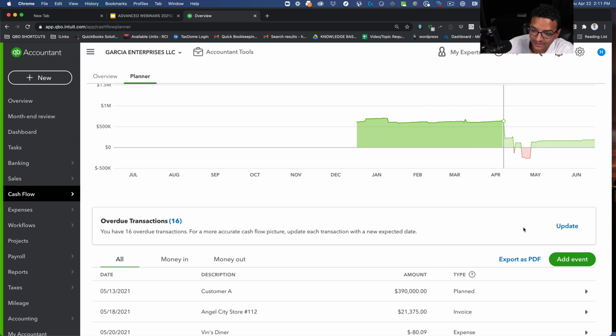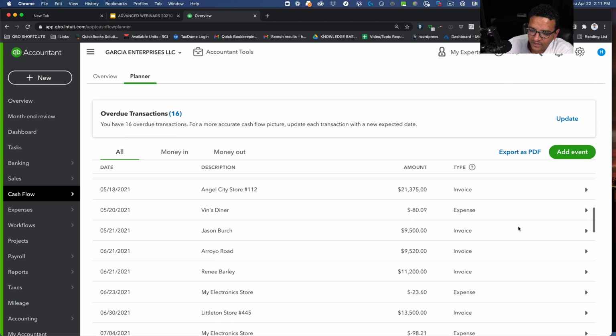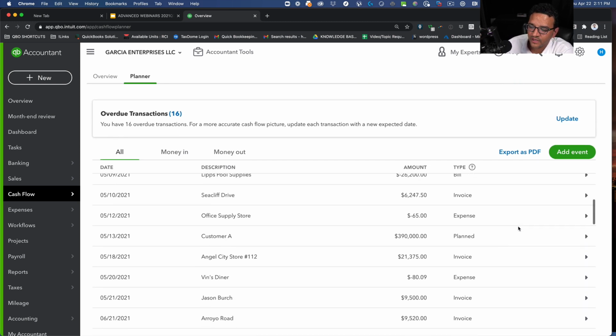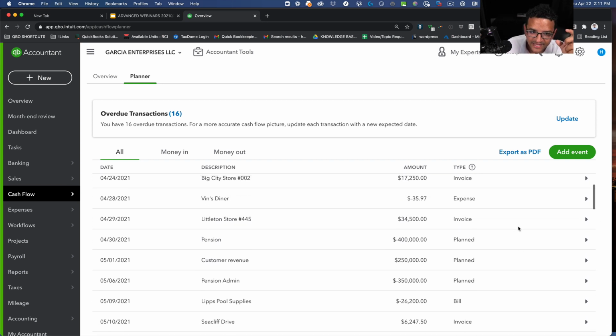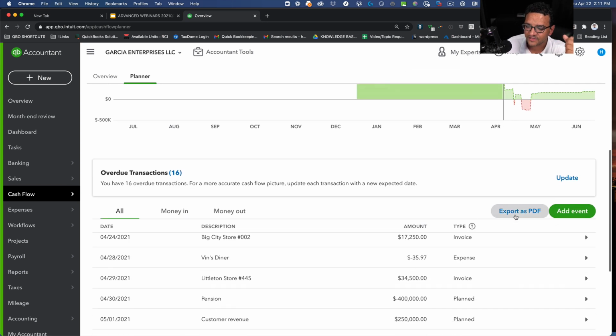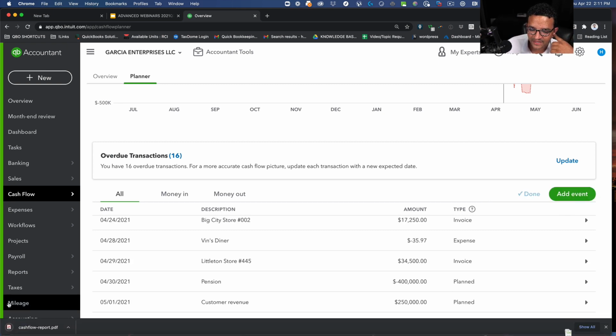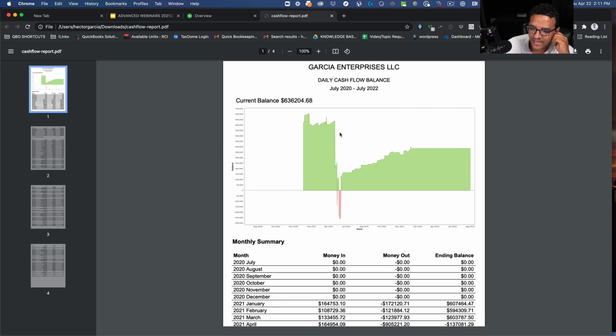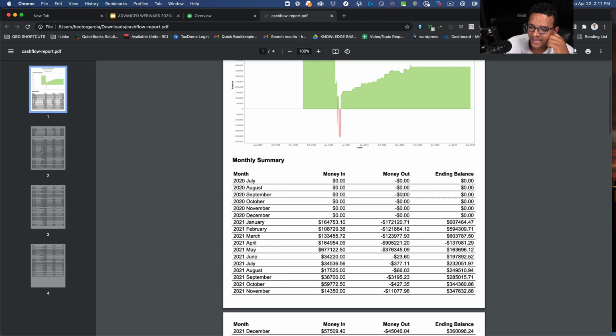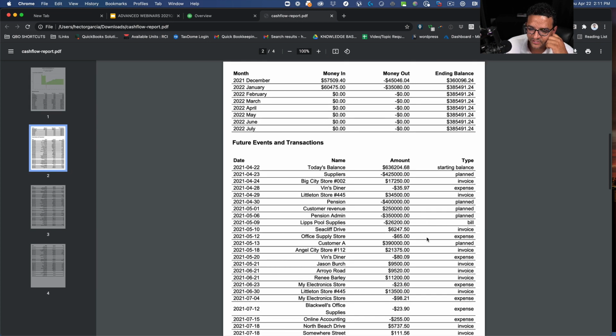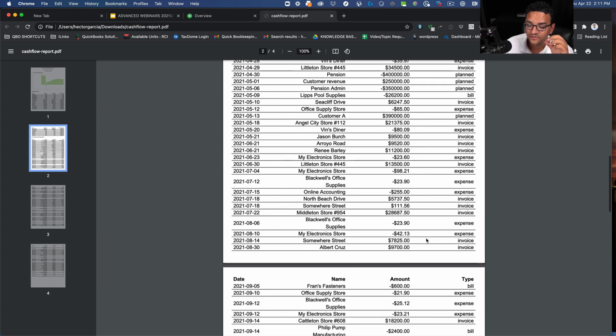And you don't have to do this in Excel, in a spreadsheet. You can use real transactions. You can use guess transactions based on historical expense. And you can use some of the ones that you're projecting in here. So pretty cool. You can export this to Excel as well. So if you want to kind of see your cash flow report, you get to see the graph. This is the current balance in the bank. You get to see the graph and it tells you exactly when, which month you're projecting to have a cash flow issue.